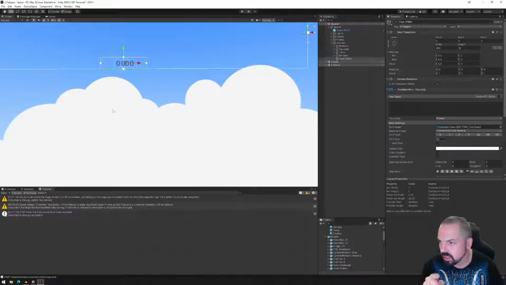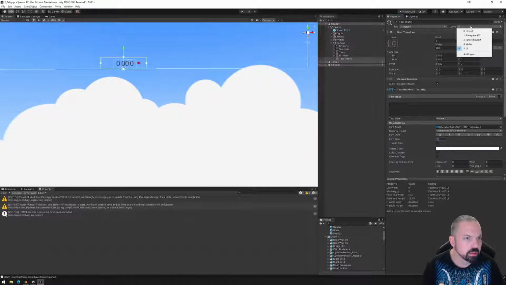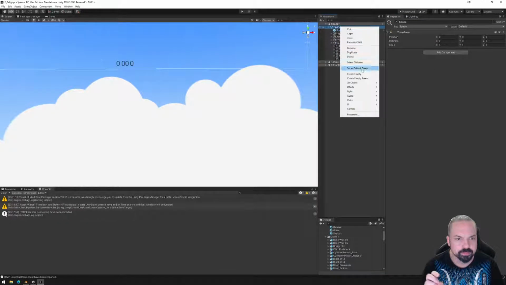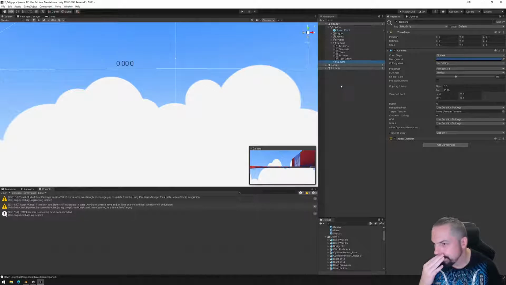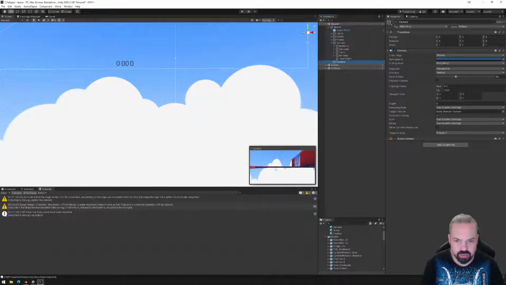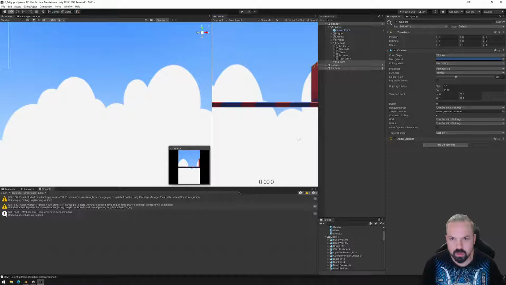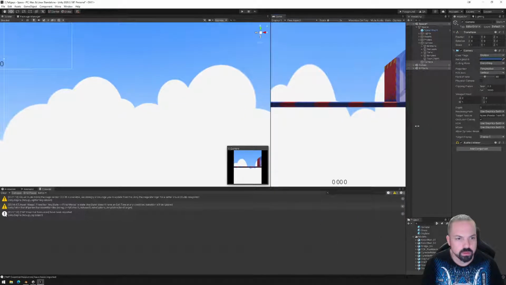Add a camera to scene and give it the editor only tag. I assume that's a camera thing. Well, let's give it a shot. Camera. Ah, tag. I'm an idiot. That's why. Editor only. There we go. Okay. And you can leave the game view open in the viewport for look dev. All right, let's give that a shot. Ah, here we go. That was easy. Cool.